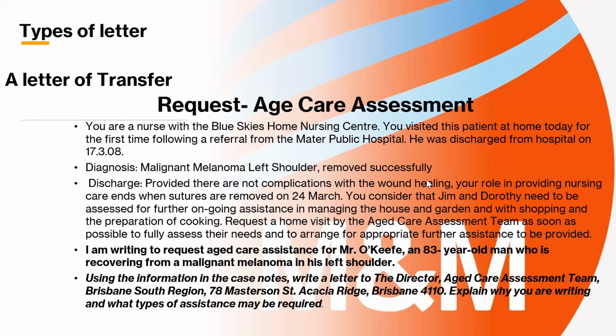If they are dependent on something, if they are handicapped, if they cannot take their medication, or if they have some ongoing condition, you just have to perform this age care assessment, so that most probably a home care nurse has to look after the patient after the age care assessment has been done, right? Anyhow, if the patient is moving back home, the age care assessment team will perform their assessment, and they are referred to a district nurse, a community nurse, so that she will make sure to follow this up, right? This is a specialized field.